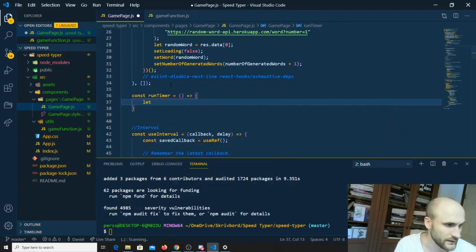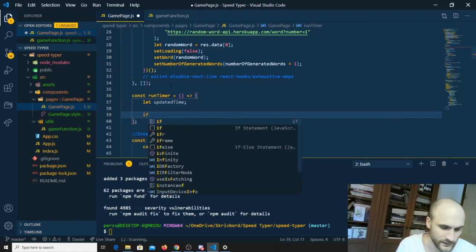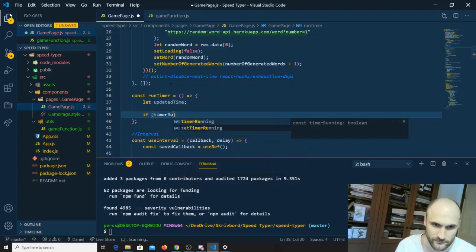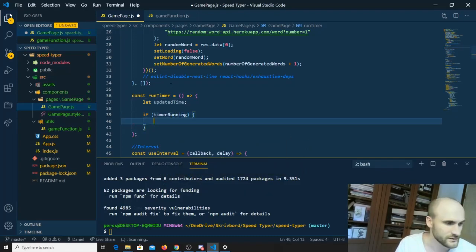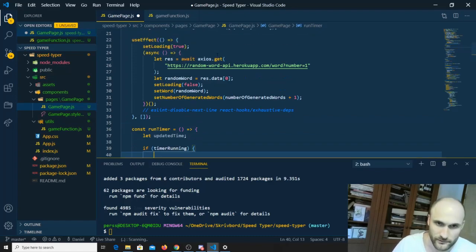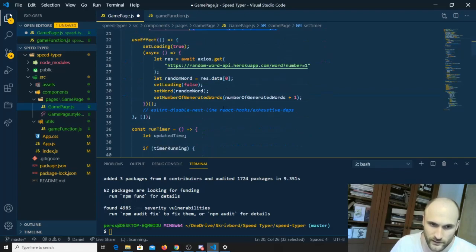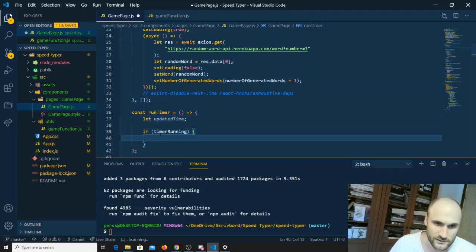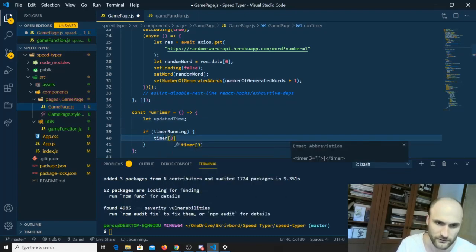We're gonna say let updatedTime, and then we're gonna do an if statement here. If the timer is running, so if that's true, then we're gonna do some maths here. So you remember this array that we did up here? Now is the time when we are gonna use it. So if the timer is running, then we're gonna do timer 3. That's the milliseconds. We're gonna decrease.